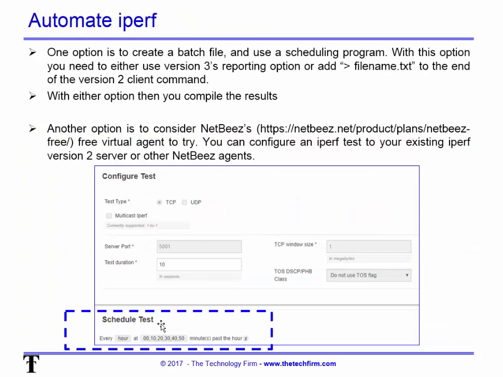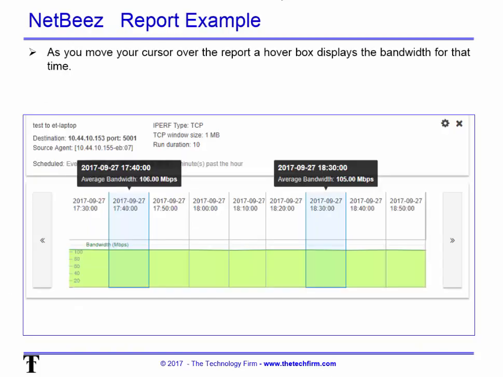Here's how the NetBees reporting looks. Going back one screen: you can schedule tests — for example, every hour at 0, 10, 20, 30, 40, and 50 minutes after the hour. You pick as many intervals as you want — just don't go crazy. In the report view, as you move your mouse over an area a hover box appears showing the speed for that time frame. The goal is to see how consistent performance is over time. If it's not consistent, you may have high latency, packet loss, or an inconsistent topology like Wi-Fi.